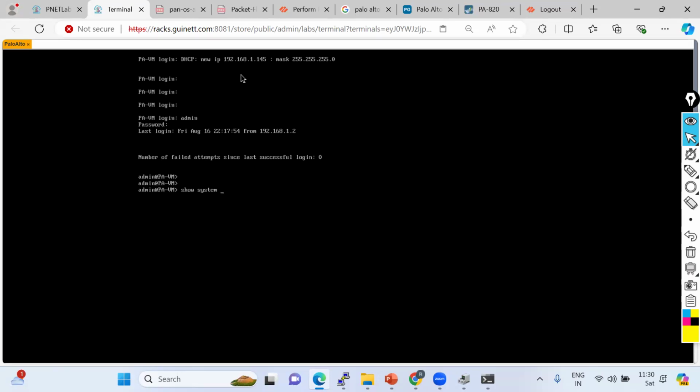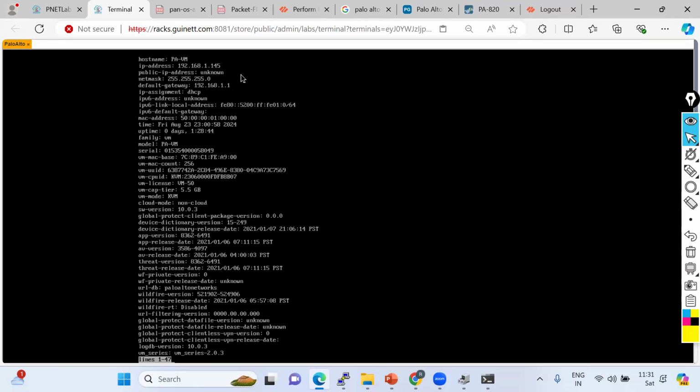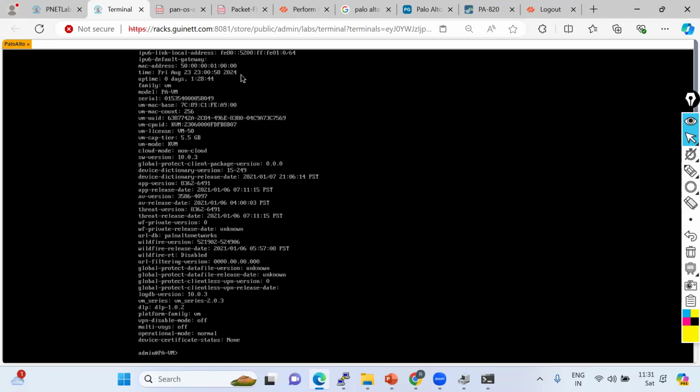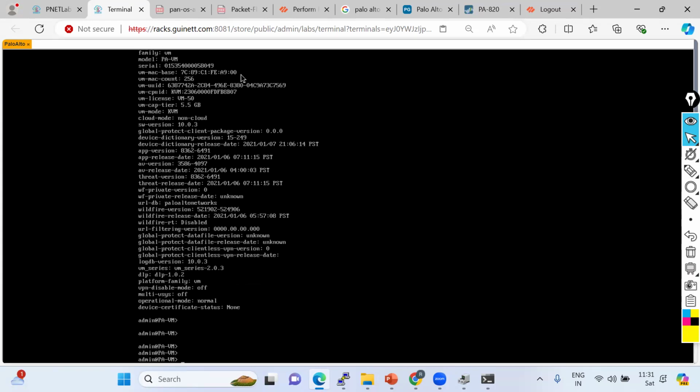Show system info. Here we have the same IP address. Let me assign a static IP address. In this firewall, the IP address is coming from DHCP, so even if I assign the IP address as static, it is not going to take. Let me show you this.